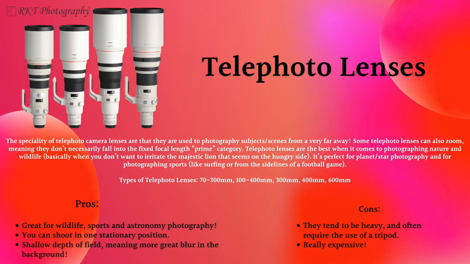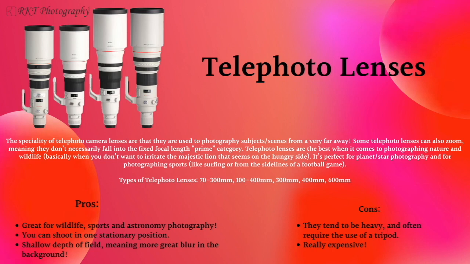Now last is the telephoto lenses. These are designed for wildlife photography or where you have to zoom a lot. The speciality of these telephoto lenses is that they are used to photograph subjects or scenes from very far away. Some telephoto lenses can also zoom, which means they don't necessarily fall into the fixed focal length or prime category. Telephoto lenses are the best when it comes to photographing nature and wildlife.